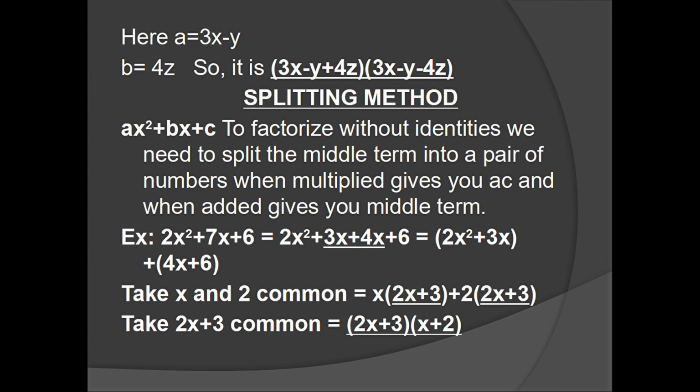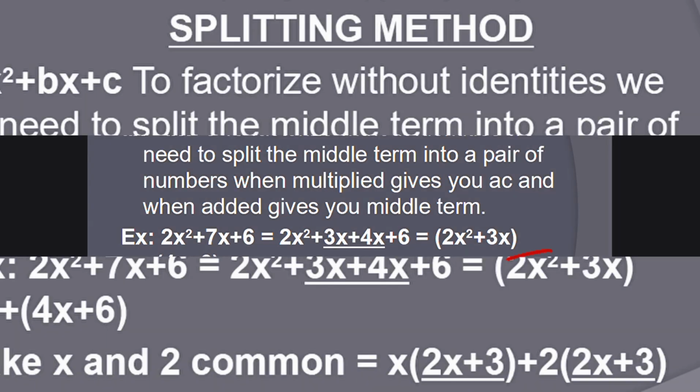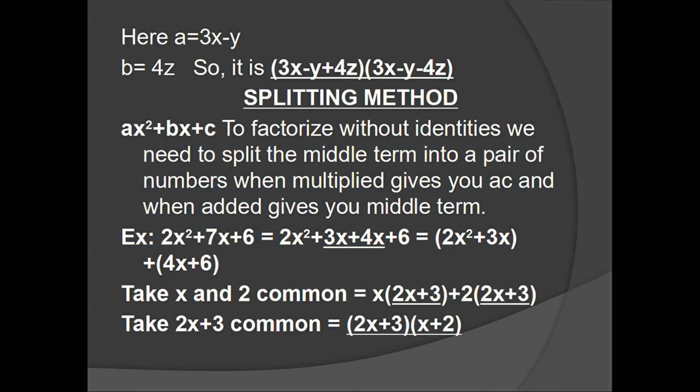Here I am going to apply regrouping. So I am regrouping the first 2 terms and grouping the second 2 terms. And here I am taking the HCF as common, and afterwards I will get (2x plus 3) common in both of the terms. Just taking that common and applying, I got the final answer (2x plus 3) into (x plus 2).